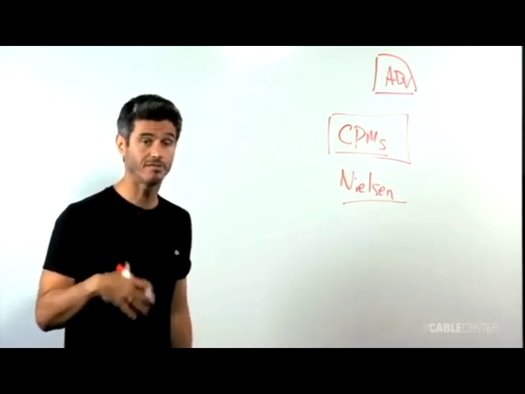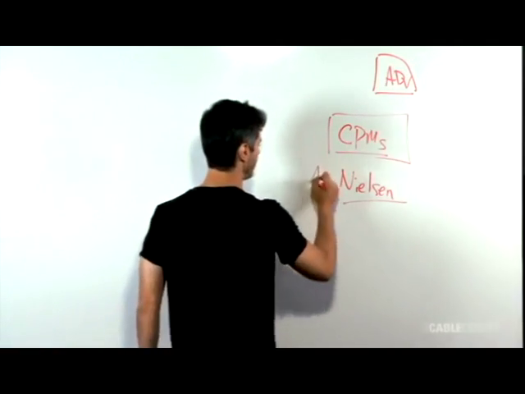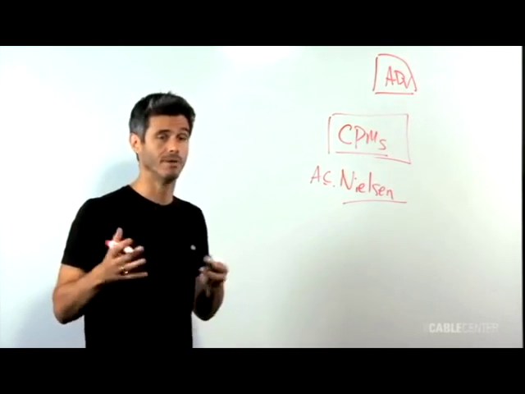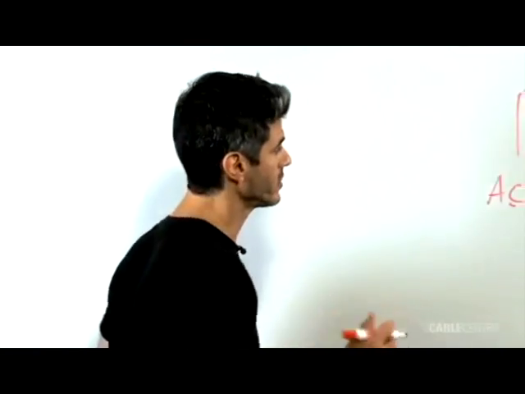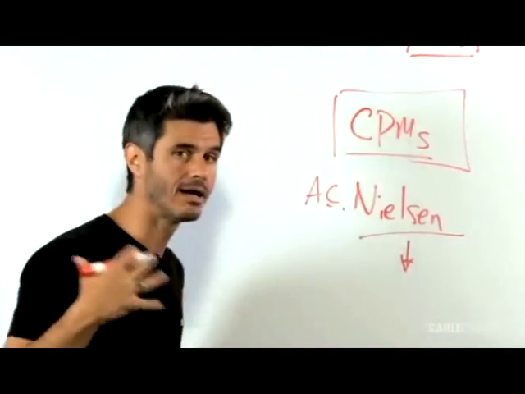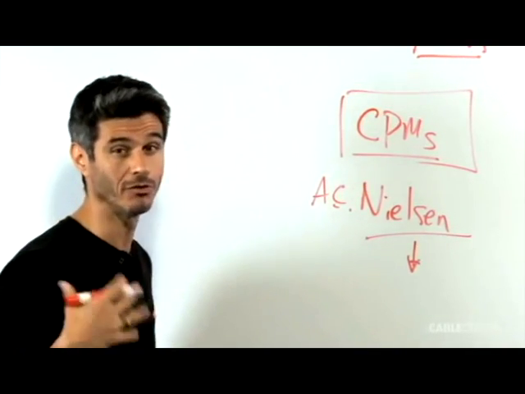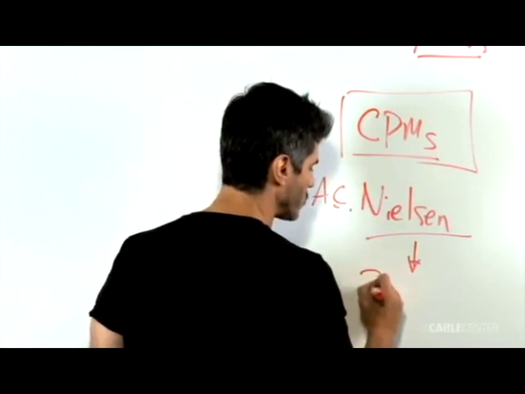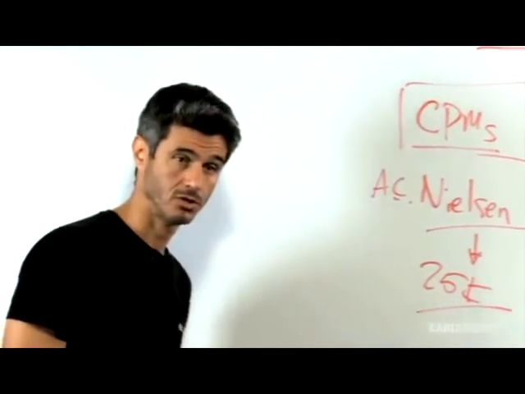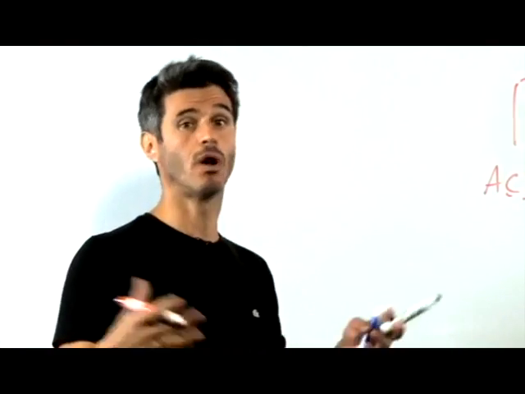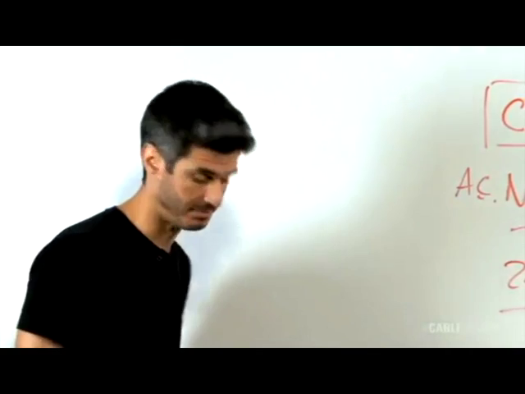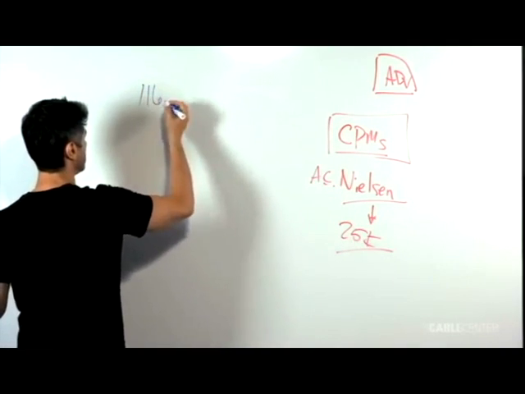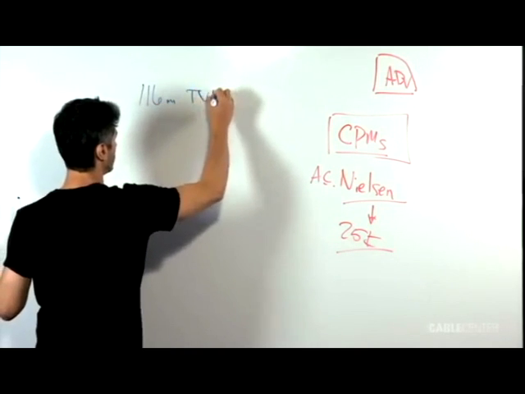So you'll remember we talked about CPMs as the currency of the television advertising business. Those CPMs are cost per thousand. The question is how do you measure those thousand? Who measures those thousand? The answer is really one company measures the vast majority of advertising and audience data out there. And that data is driven by a company called Nielsen. So Nielsen is a measurement company. It's actually called AC Nielsen company. It was founded by a guy named AC Nielsen a long, long time ago. And they are really the single most important measurement company in all of television. What's interesting is that they use around 25,000 homes to create a sample large enough to tell us who's watching what in America.